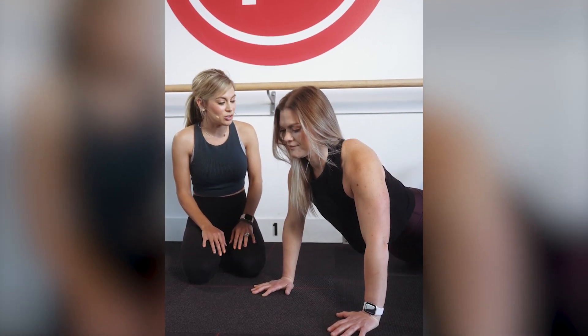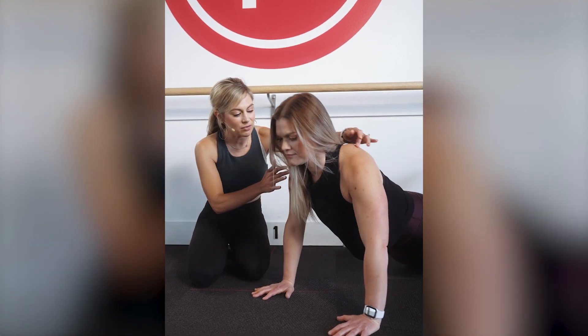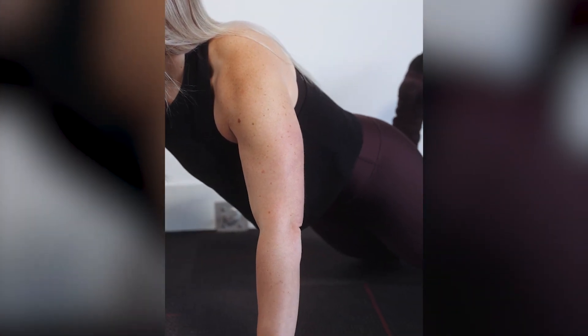Again, if that bigger range of motion is too much, you can take a smaller range of motion, making sure that the tension from the shoulders and neck is pushed down away from the ears, engaging the core, using the back, and keeping the heels and the glutes nice and tight.